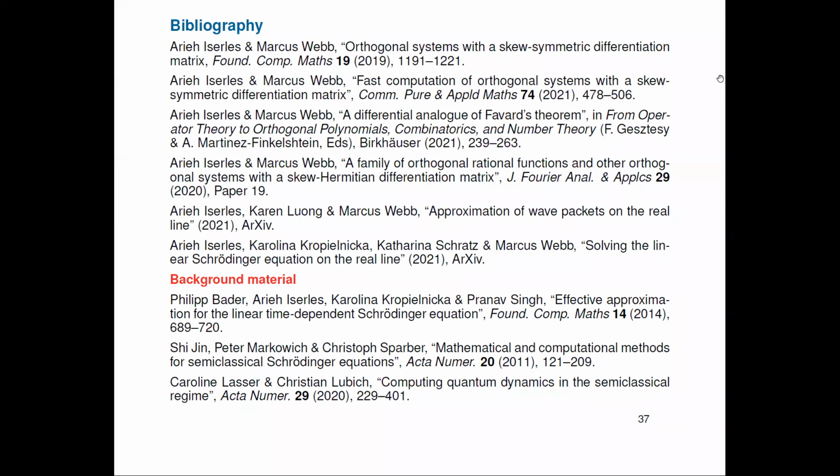orthonormal system Malmquist-Takenaka, can they be expressed as perhaps the eigenfunctions of a linear operator, something like this? Well, Hermite functions are eigenfunctions of the free Schrödinger operator. I'm not aware of any other results of this kind. And even when it comes to Hermite functions, so they are eigenfunctions of the free Schrödinger operator. So what? That's nice. That's one of the reasons why physicists love them. But is it somehow helpful in computation? It is, but it would have taken me another hour to explain the mechanics of why, and it is unrelated to this.